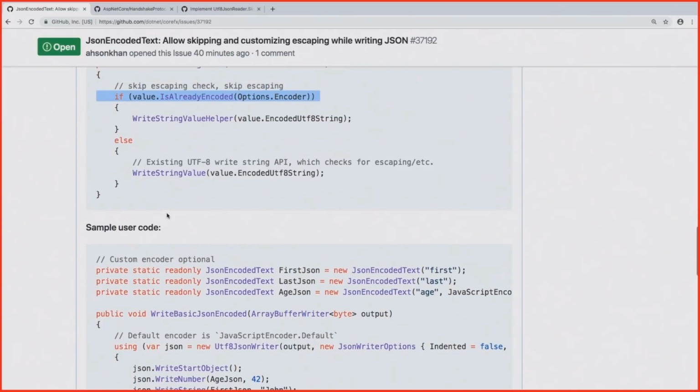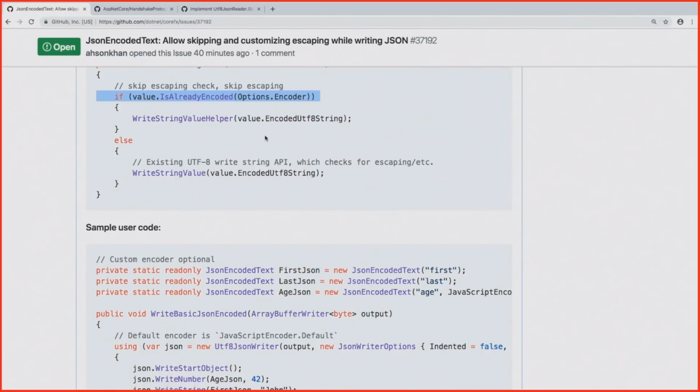No, so is already encoded takes in an encoder. Okay, so is it already encoded according to this encoder? Oh, and compare encoders, referential equality. No, either the encoder was equal, or we re-encode and see if the values were equal. Yeah, so the equals is a referential equality.